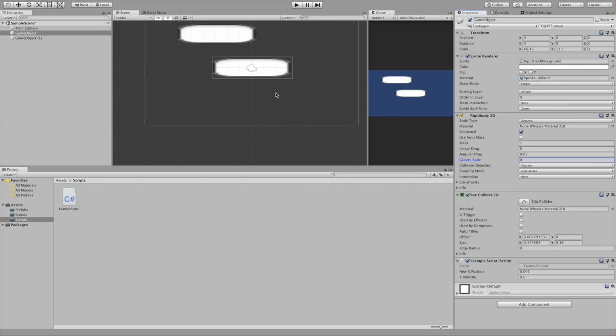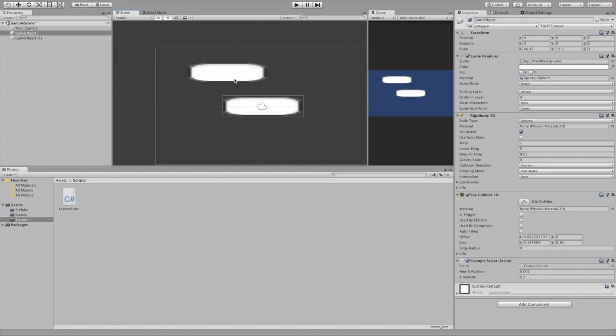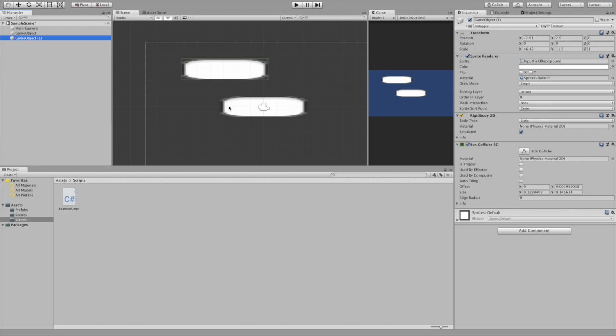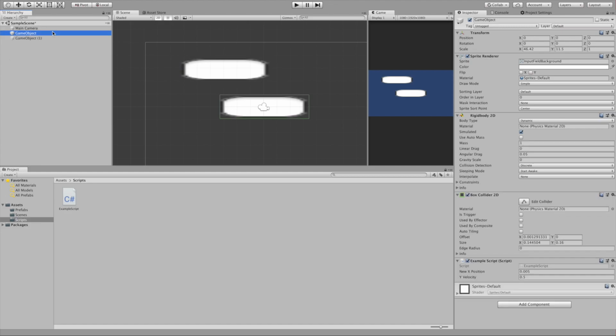And let's say maybe you want something to happen if they touch. So what we're going to have to do then is edit the layers. Basically we want something to happen if this object touches this object. These are currently both layer default, and why we're doing this will make sense in a second.